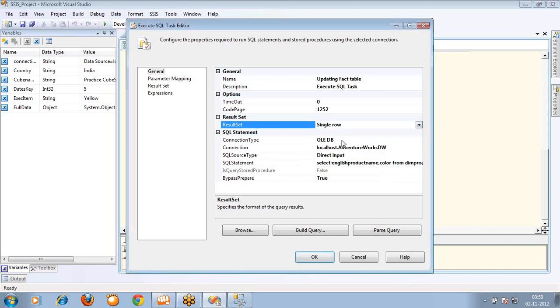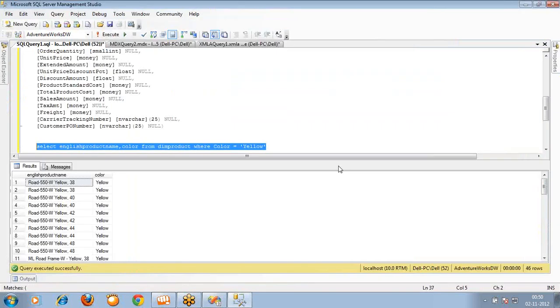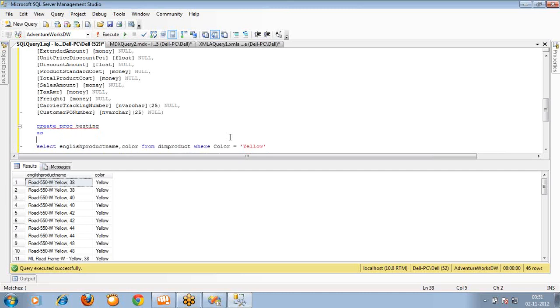Now let's see one more simple thing before closing the session, that is how you can call a stored procedure if it is returning multiple data. Let's take the same example. Okay, create procedure testing hash. I'm limiting the records. This time I don't want to have more records, top 10, let's say. Okay, I'm limiting it.